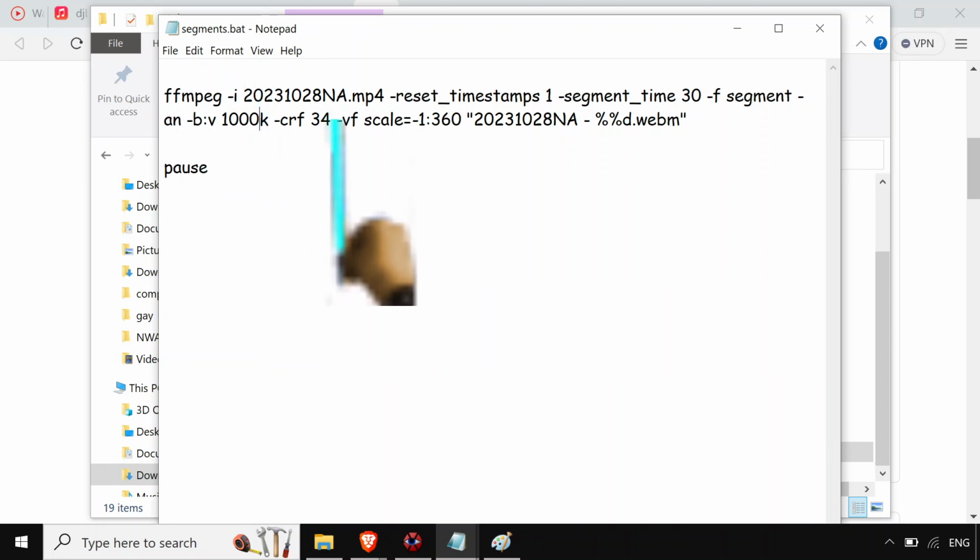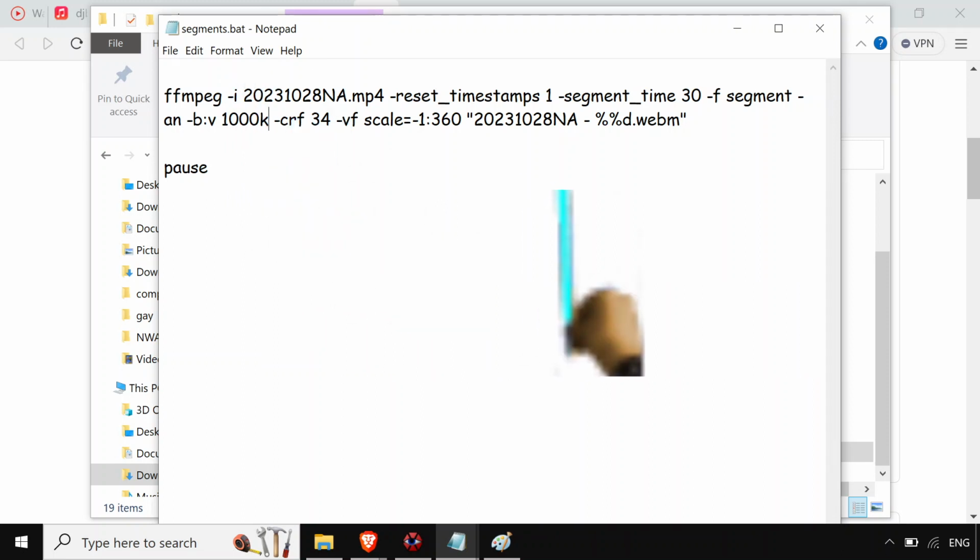We've got the bitrate set to 1000 kilobits. We've got this right here, I forget the name, I'll see it in a second, set to 34, and we've got it set to do them at 360p, which I think is pretty decent.